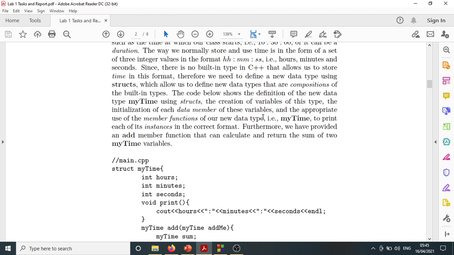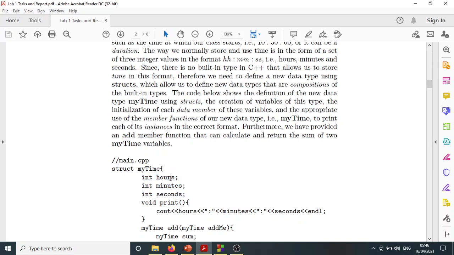Now in this particular code, we create a new structure that is used to store time or time intervals. Time is limited only to hours, minutes, and seconds. Whenever you talk about time, you talk about these three things: hours, minutes, and seconds. So if you're going to create a structure that needs to store time, it should have at least these three data members, and these data members are of type integer.